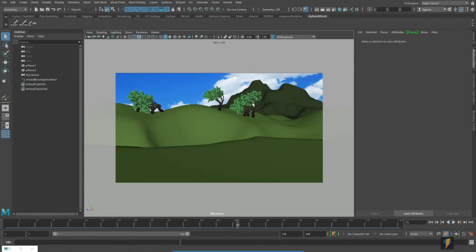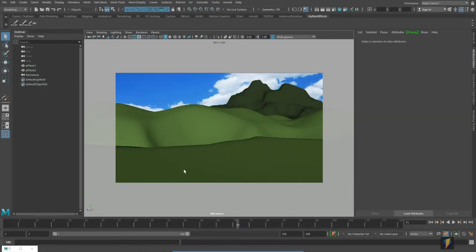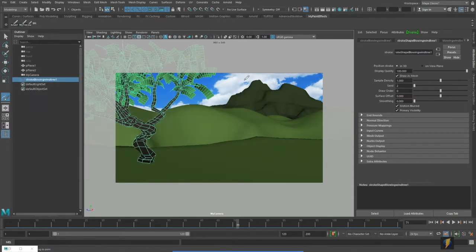Now for my landscape, I'm actually going to paint these trees closer into the foreground, so I'm going to delete that tree there, and I will paint one here in the foreground. And here is my tree.